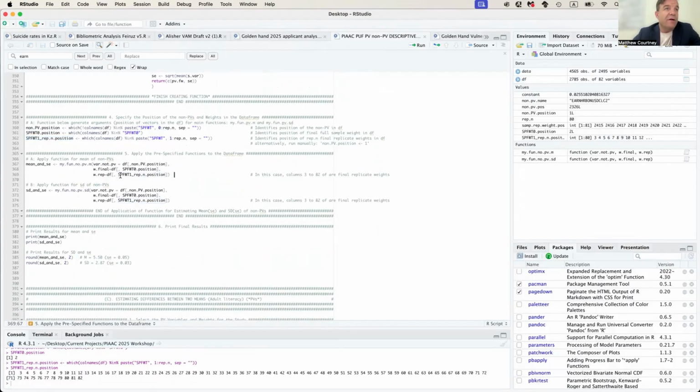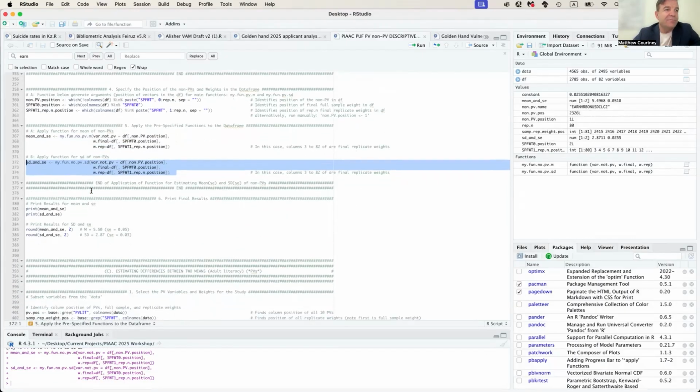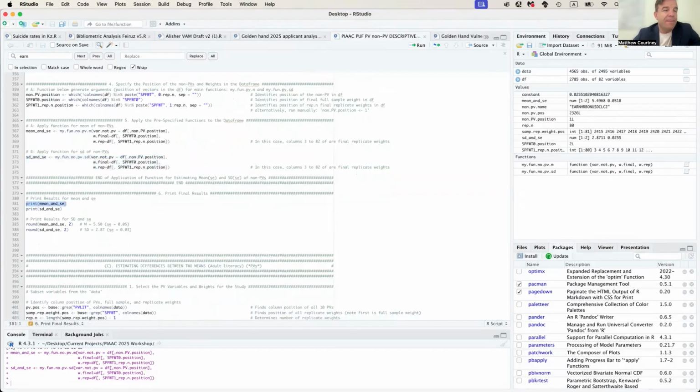Now that we know the positions, we can include these as arguments in the function. So now we can apply the function to that refined data frame in order to generate the mean and standard error and the standard deviation, and also a standard error for the standard deviation. So let's print the mean and standard error for this quasi-continuous variable, earning power.